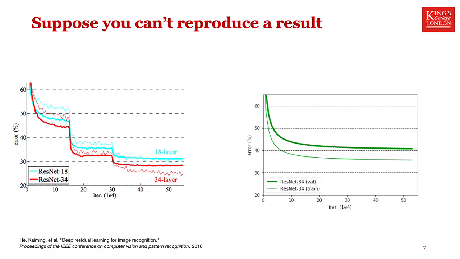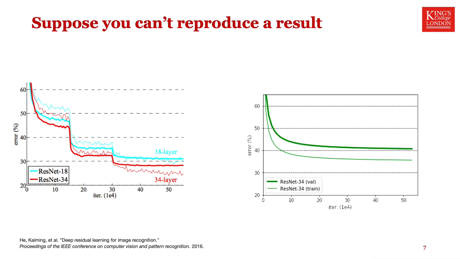So the first thing that we need to think about is, let's say your plan is to develop a method and you want to reproduce the result that someone has presented in a paper somewhere. And you see this plot here on the left, which is the performance of the method that was proposed in this paper. And the training curves look really beautiful.